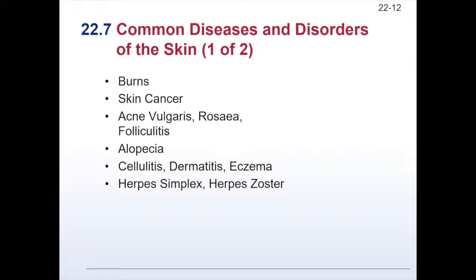Acne vulgaris, rosacea, and folliculitis. Acne is an inflammatory condition of the skin's follicles and sebaceous glands. At times it may be confused with rosacea, which is a skin disorder that commonly appears as facial redness and acne, or with folliculitis, which is a rash where follicles become red and itchy and often look like pimples.